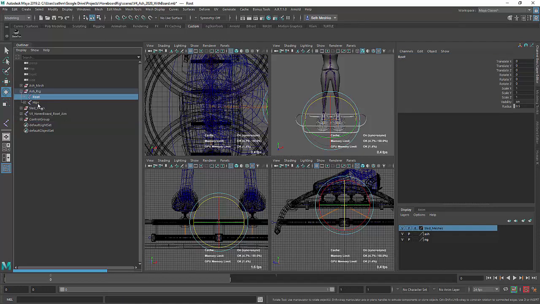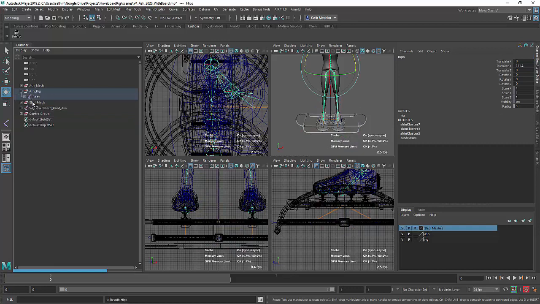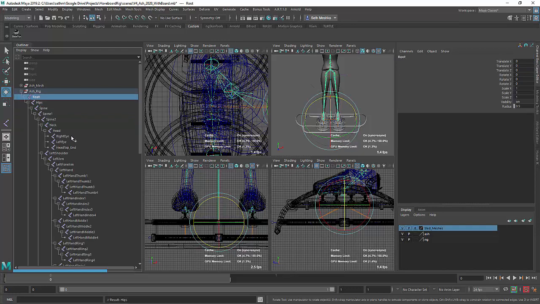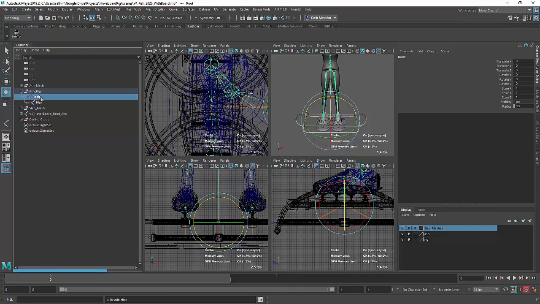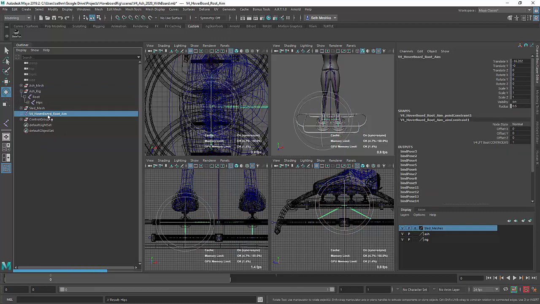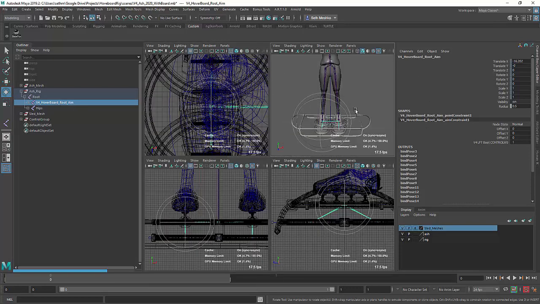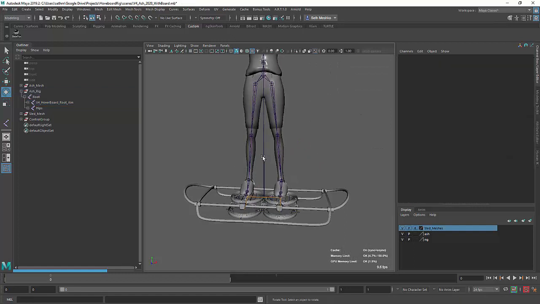Drop this in here and then drop the hips under root. Now that will be the root joint for both the hoverboard and the hips. Cool. And that will not change the behavior of anything.